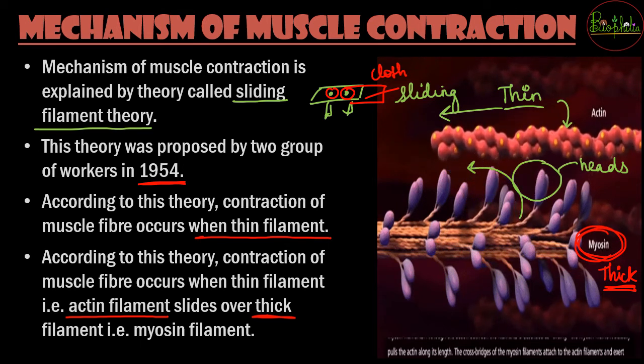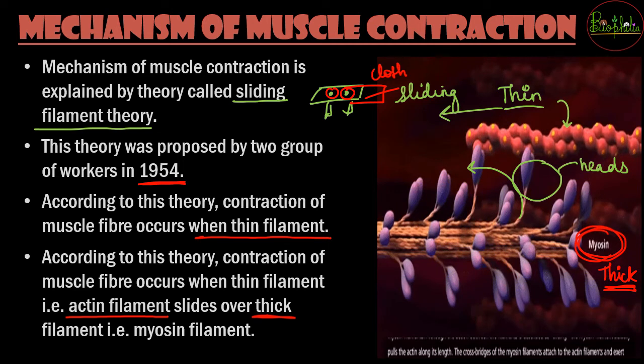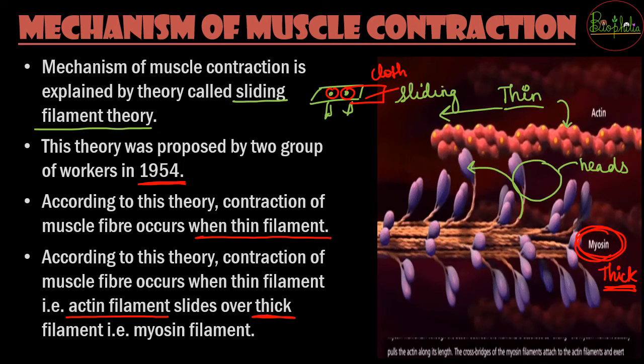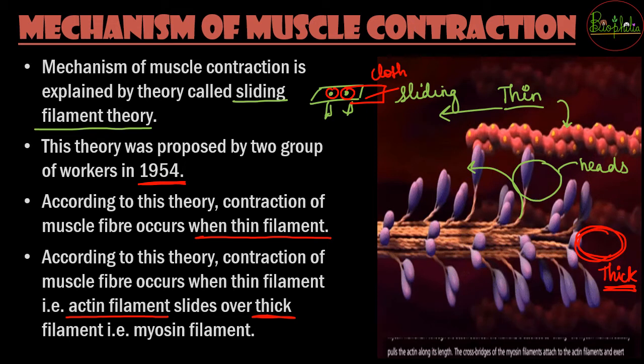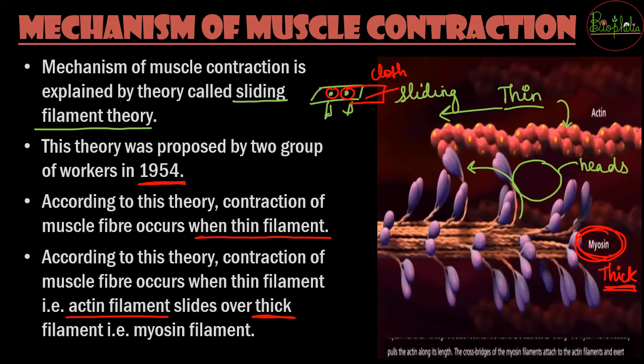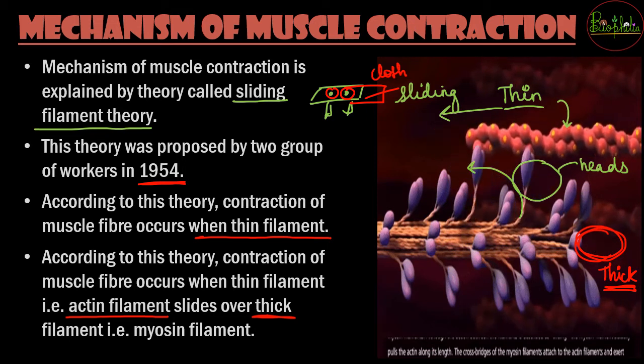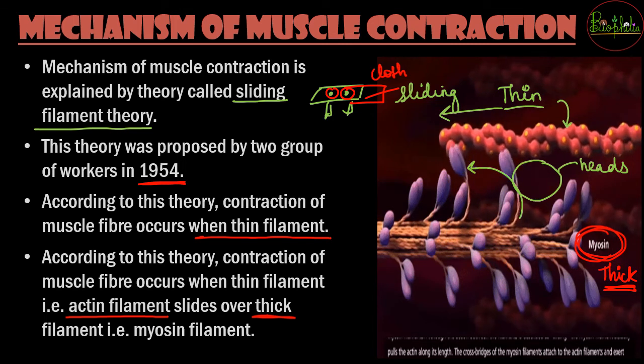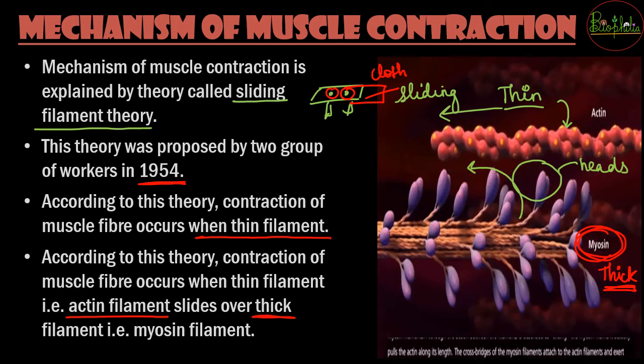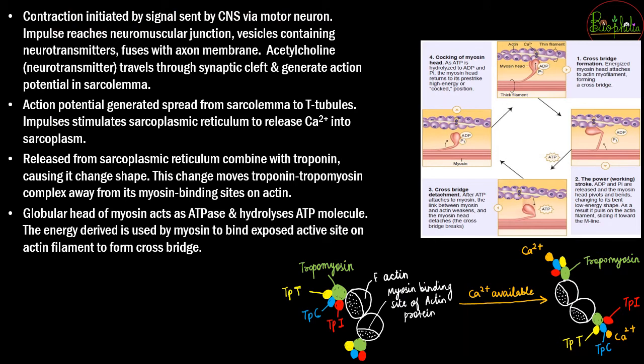So this is just an introduction, but how exactly this process is occurring, that looks simple, but many steps are going to be involved in understanding the entire muscle contraction. So let's get to the steps so that we can understand the simple looking sliding filament theory. So how is it going to occur? One by one the steps are going to be understood. So what will happen first?